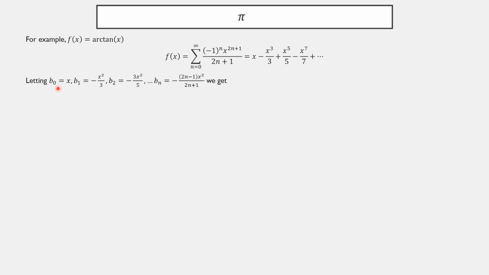Well, this has to be exactly b0. This now has to be b0 times b1. So this is x times what? We need to introduce a minus, 2 more powers of x, and a 3 in the denominator, so minus x squared over 3. Then what would I multiply this by to get to our next term? 2 more powers of x, flop from minus back to plus, cancel this 3 and turn it into a 5. So cancel the 3, turn it into a 5, add 2 powers of x, and a minus.